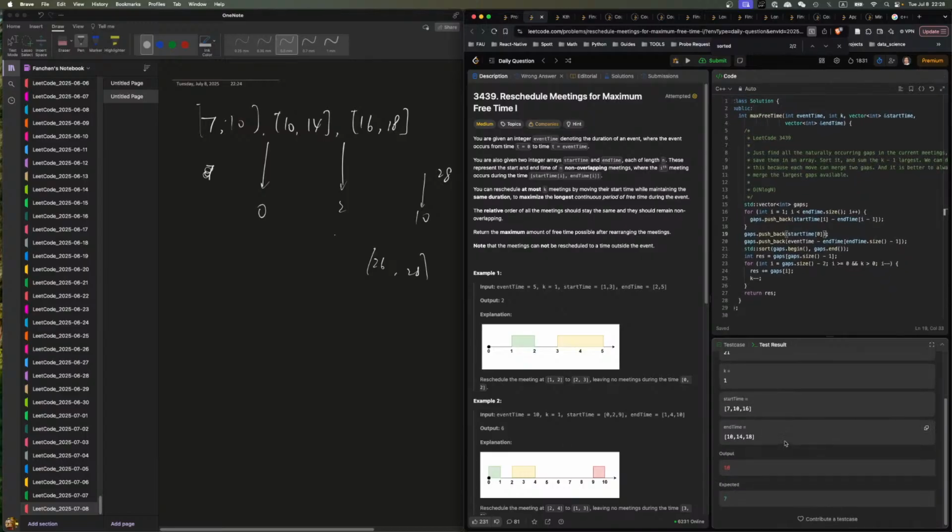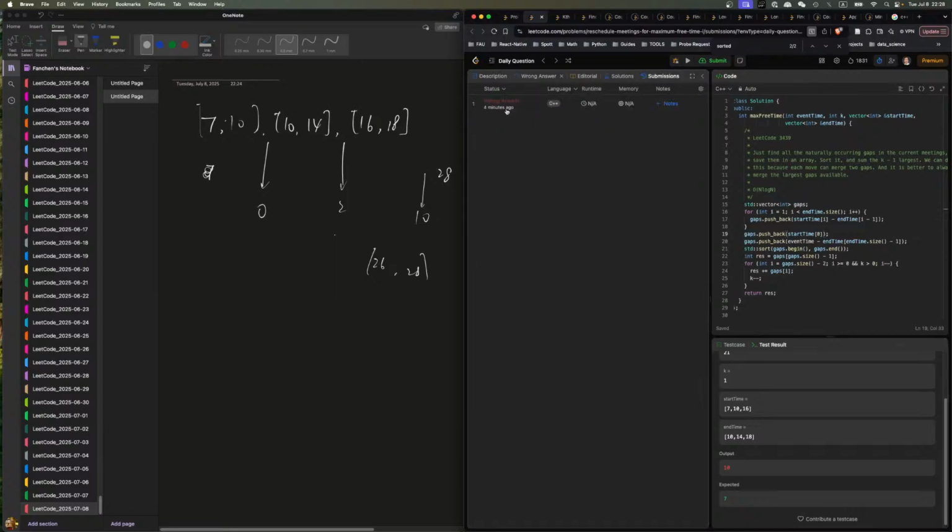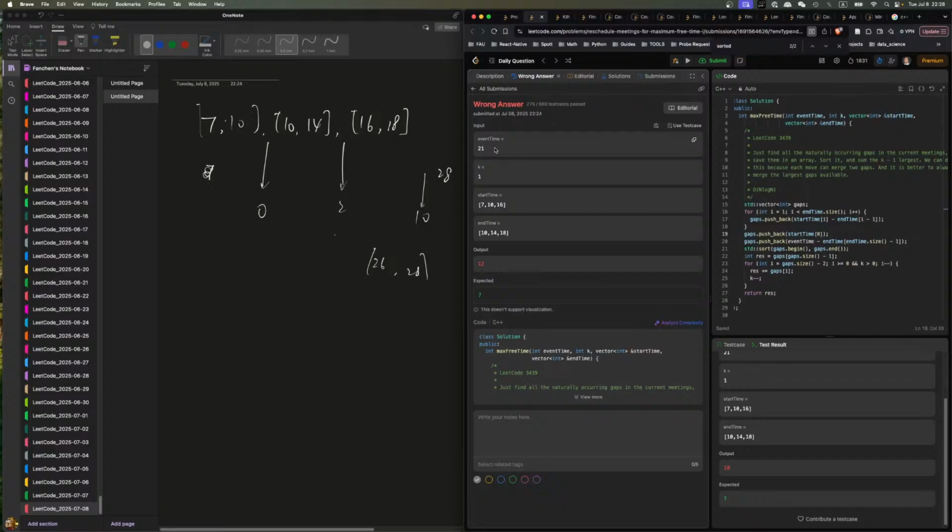So this one 10. But anyway, so we are at 28. No, we're not at 28. We are at 21. Okay, so this is 21. Let me redo this. So we are at 21. So the gap, this gap is 7. And this gap is 3. Right, so if we sort them, will be 0, 2, 3, 7.